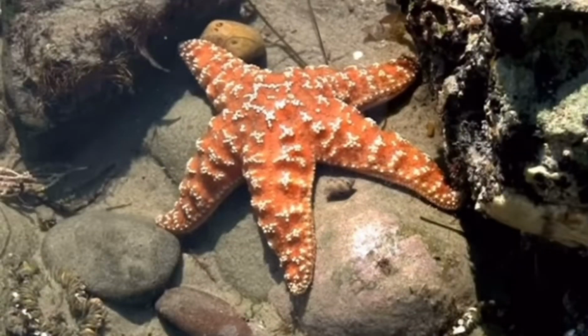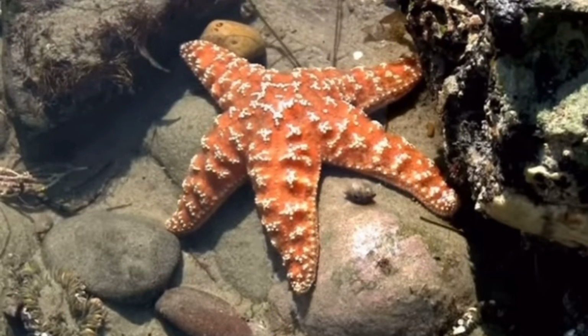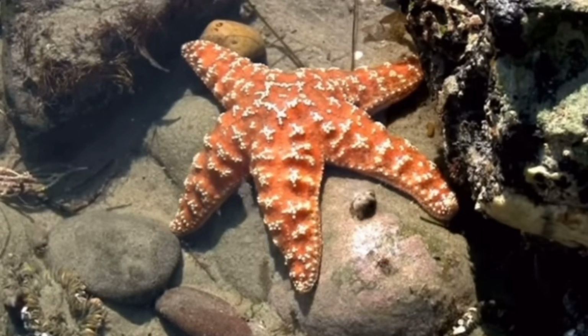Some animals can grow body parts back. A starfish is one of them. If their arm falls off, they'll grow back a whole new body.